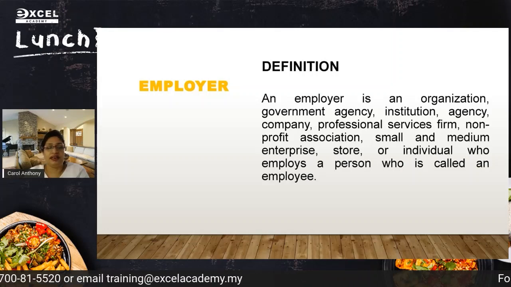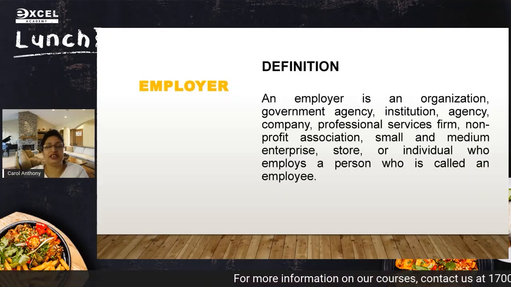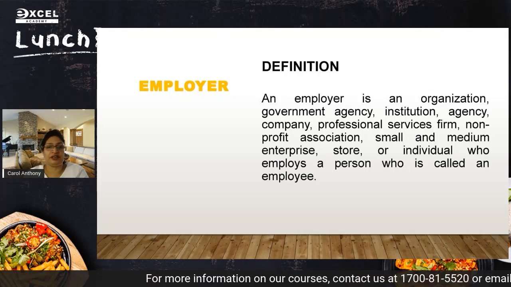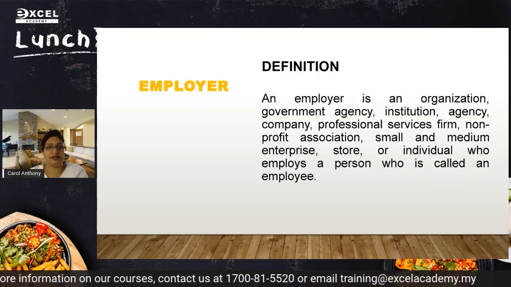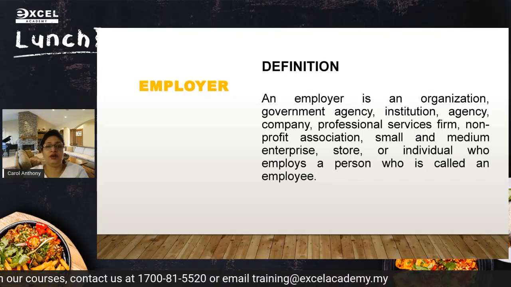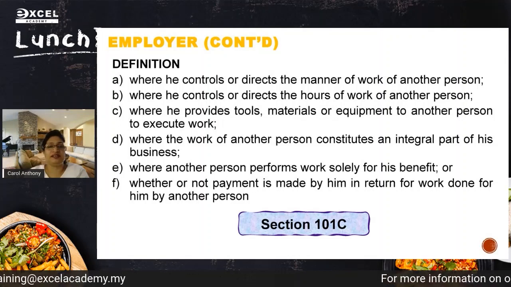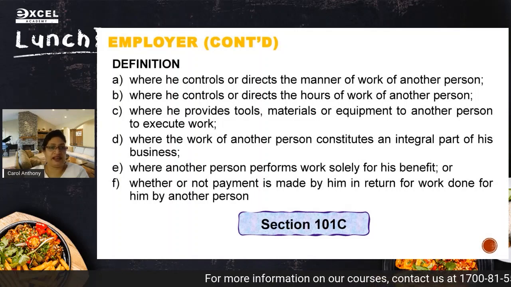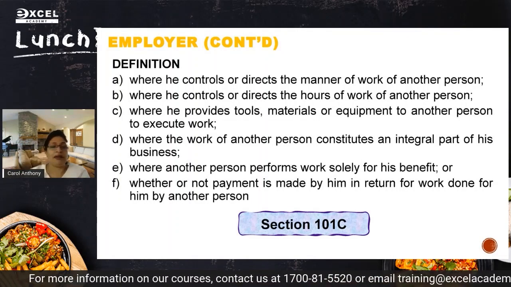So let's dive in first before we go into the details. What is an employer? An employer is an organization. It could be an institution, agency, company, or even a non-profit association, who hires an individual to do all this. Okay, so this is a new definition. It's always been the case, but now it is specifically outlined in the Amendment Act.